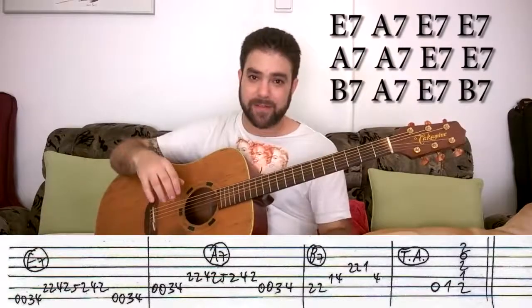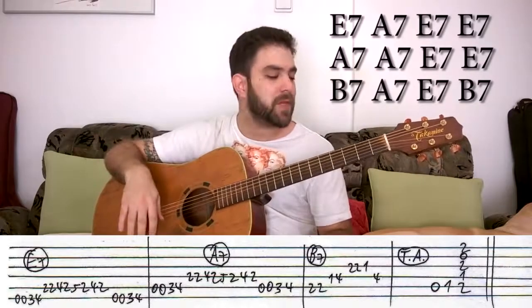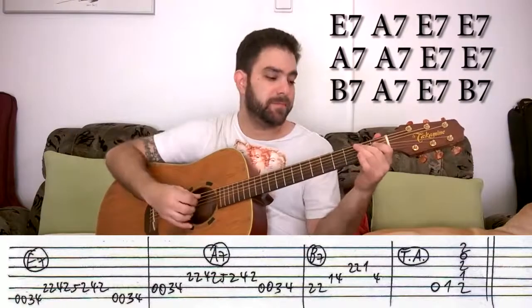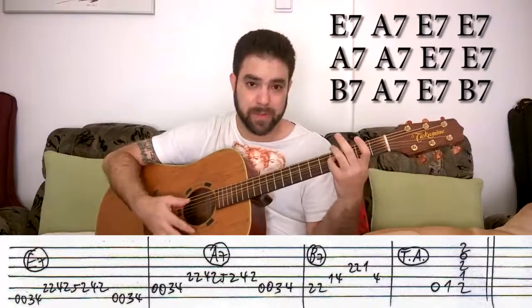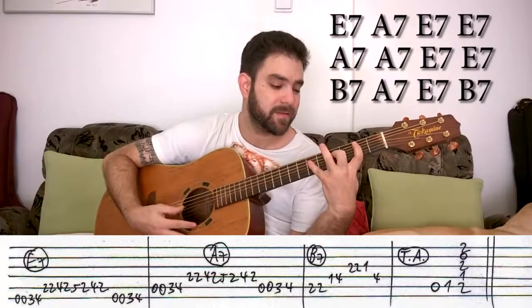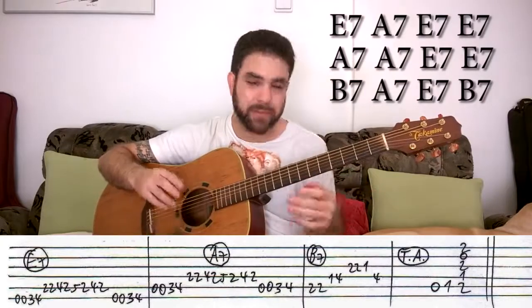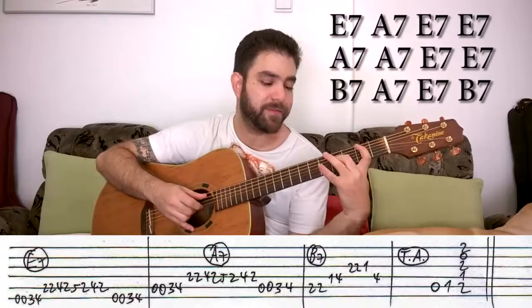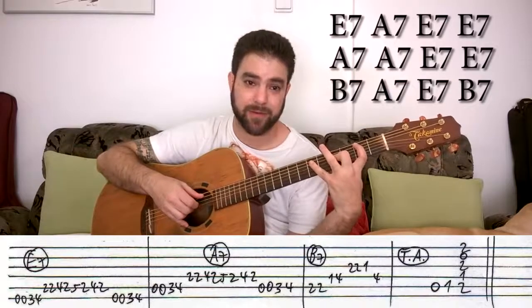Now comes the final line, which is B7, A7, E7, B7. What do you do there? Now comes one small addition. B7, it's this. Now this is optional because you can play this, the normal blues cliche where you do a B5. Two on the A string, four on the D string, and just add six on the D string with your pinky.